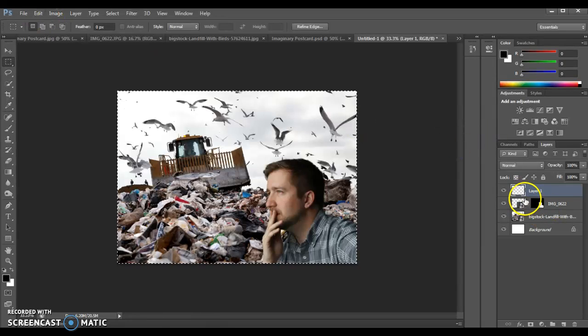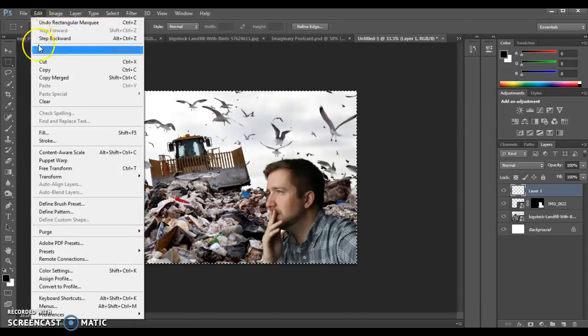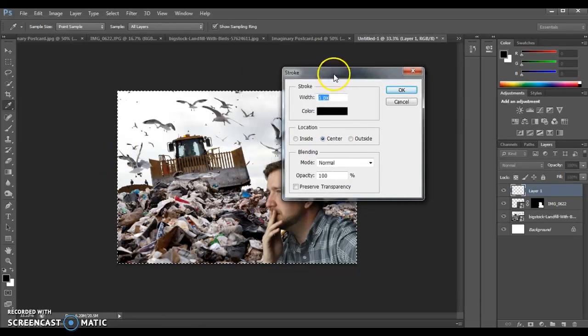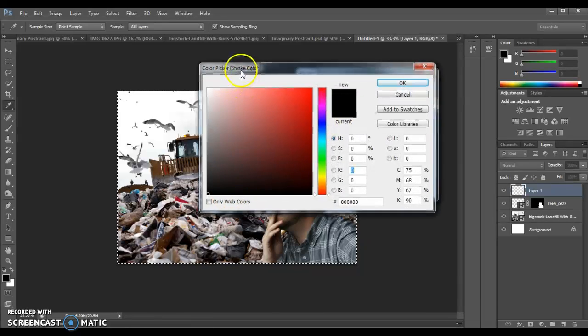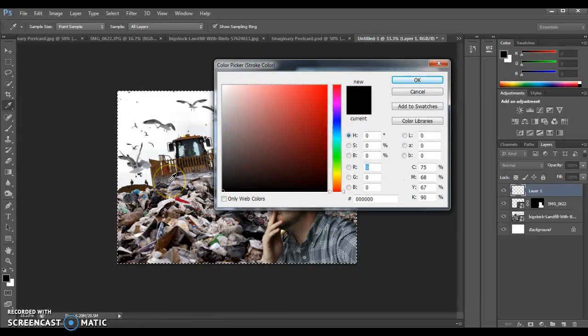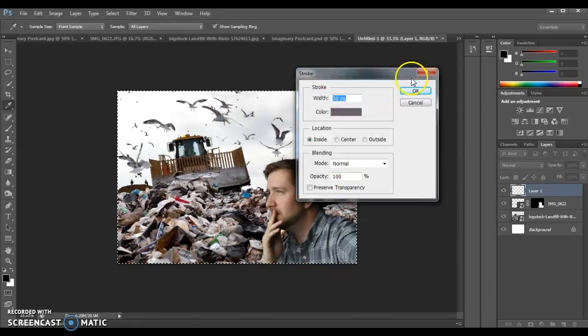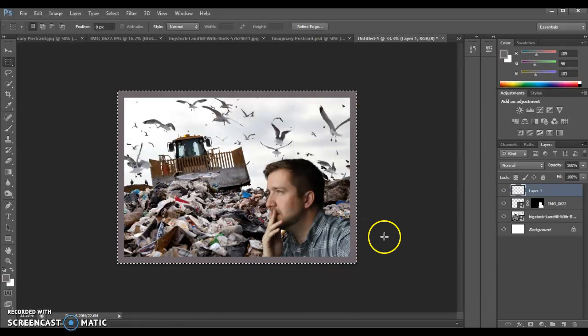And on this blank layer, I'm going to add in a stroke. Now stroke is different than fill, which we've used before. Stroke stands for adding in a line right along the selection. So you can decide how thick you want it to be. Why don't we go ahead and do 50 pixels to see what that looks like. And then I'm going to go on the inside of my selection. I'm going to select a color based on a color that's in the image already. So why don't we go for a nice gray. I'll click OK. So there's the first part of my border.